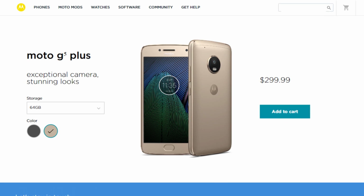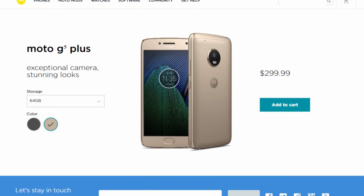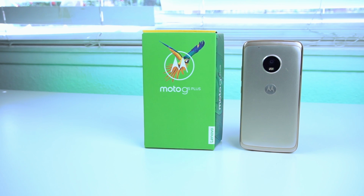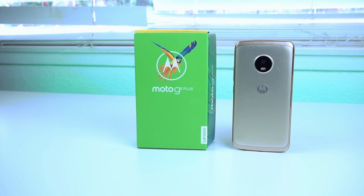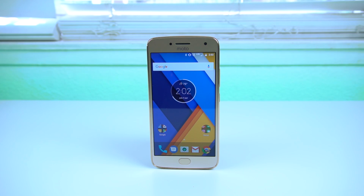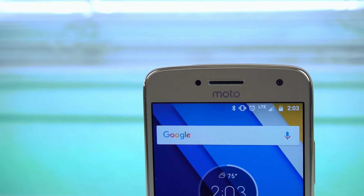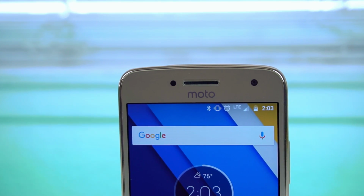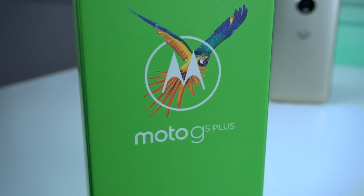The variant I got is the higher end, priced at $300, so I can only give my recommendation on that one. In my opinion, I think Motorola is still the best way to go when choosing to go cheap. It provides stellar performance, great battery life, an insanely fast fingerprint sensor, unique software features, and an acceptable camera. That's a huge bargain to beat at this low of a price, so I can't see myself recommending any other device near this tag. That's my full review of the Moto G5 Plus.